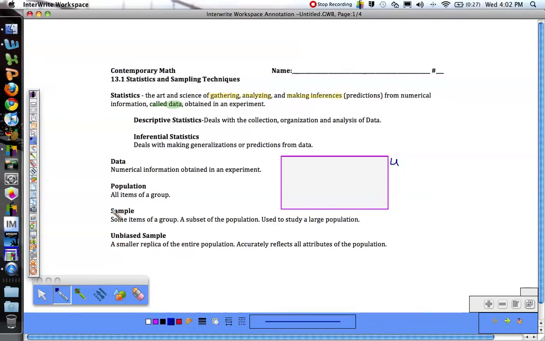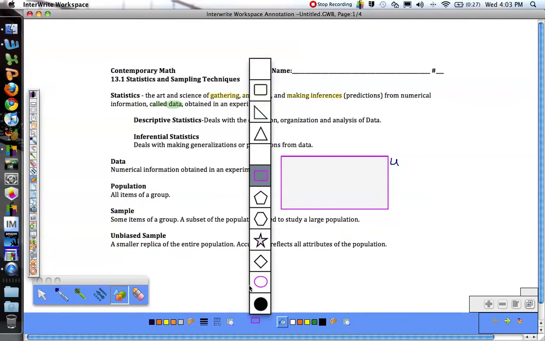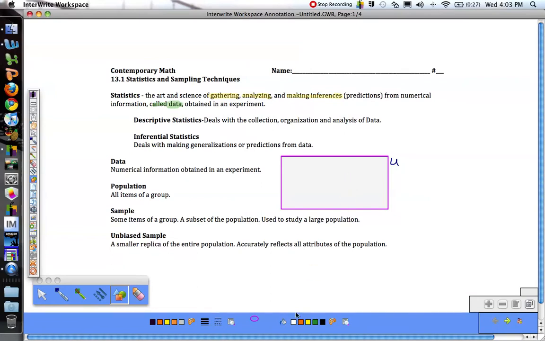And so what we do is we look at a sample, and this is some items of a group, and it's a subset of the population. And we use it, we zoom in on a small sample to study the entire population. So again, in thinking about our set theory here, we have a small sample of the entire population, and by looking at everything in this sample, we're trying to say, can we make generalizations about the entire population?